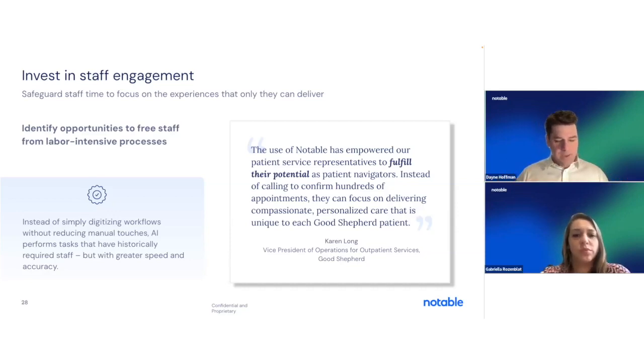Let's say that we bring in a vendor that's really great for patient registration. We think they do a great job. We bring that vendor in, but we don't think about the staff impact. And it turns out that after the patient does all the work, the staff gets an email or a PDF that they then have to key that information into the EHR. So we might have something that's really patient-centric and great, but it's actually creating more work, as Gabby alluded to.